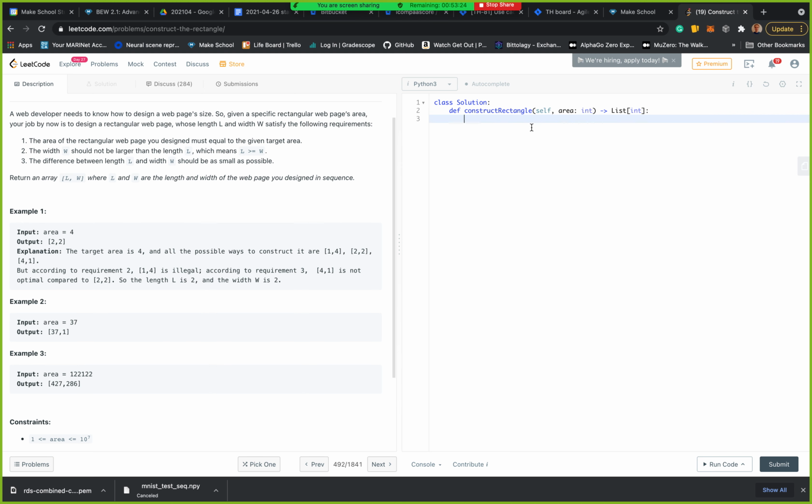I think for the brute force solution, it's to iterate through all the numbers less than or equal to half of the given number, right? And then divide the number by it. And then if you get an integer back, and if the distance... okay, brute force solution is start at a number.